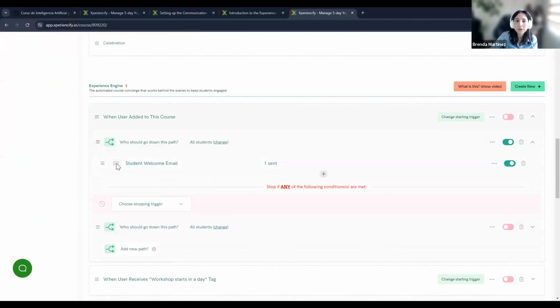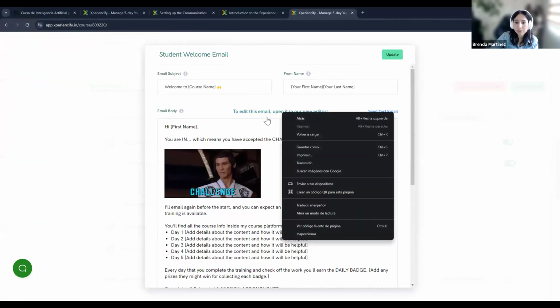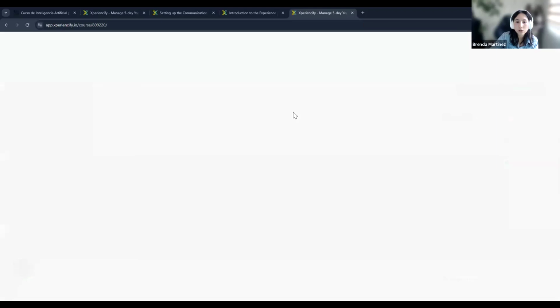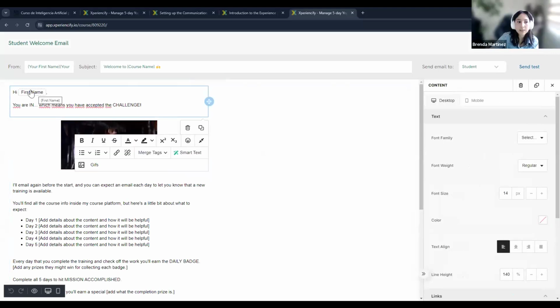So if I go to that one, this is what they will see. And here in the email builder pop-up box, you see the tokens working, with the brackets around them. But when you open the email builder or the new editor, you will see it as a box. Are you calling fields tokens? These little boxes inside, these are the tokens. And every time you see something inside brackets, that means it's a token.